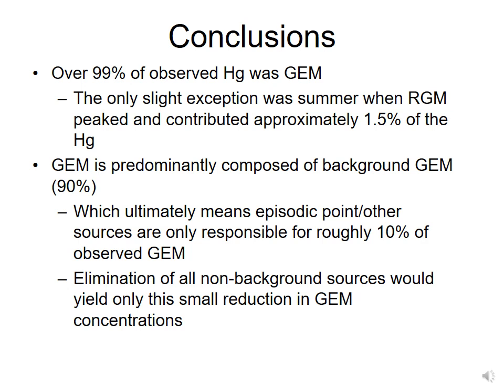And that doesn't bode well for the site, because even if you were to eliminate all of the regional sources of mercury, including natural ones such as Nevada, you would only have a small reduction in the total amount of gaseous elemental mercury that is observed at this site. So the global background seems to be the problem at this rural site. The question is, is that also true in Utah at an urban site like near the Great Salt Lake?